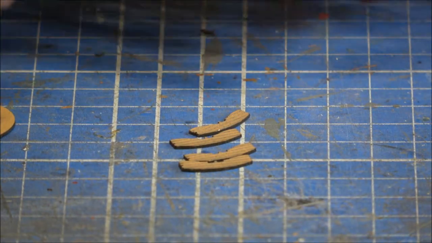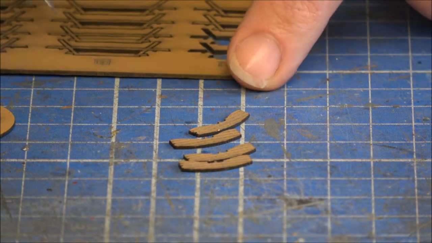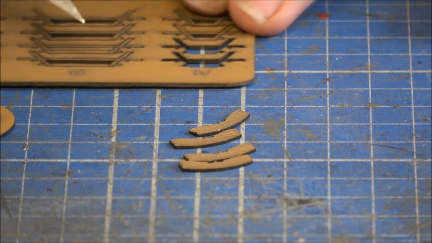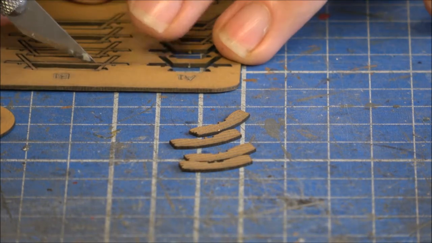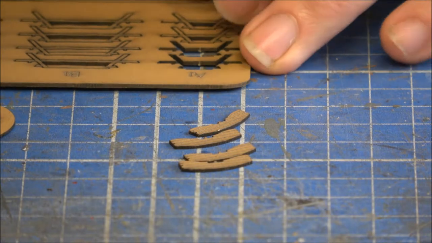And obviously we then need some of the legs. Now the legs come in three parts. We've got a long piece. Actually, is it four parts? It might be four. It might be a number of parts.